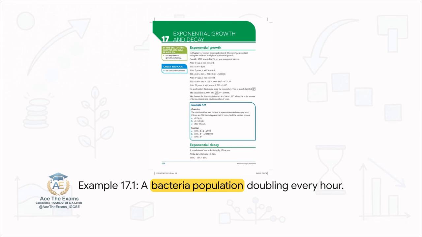Well, because it specifically says doubles, your constant multiplier here is simply the number 2. So after 1 hour, it's 500 times 2. After 2 hours, it's 500 times 2 to the power of 2, which immediately jumps to 2,000. See how aggressively that scales? And if an exam asks you to find the population after an unknown number of hours, represented by n, the calculation is elegantly written as 500 times 2 to the power of n.